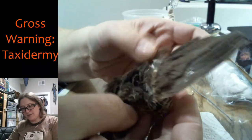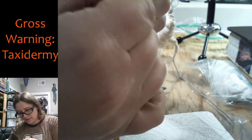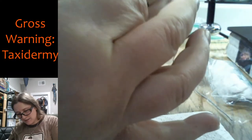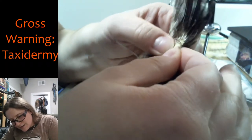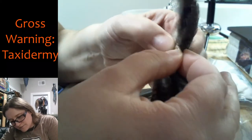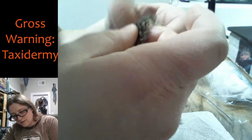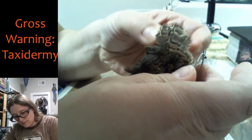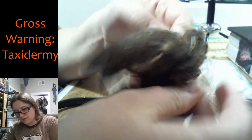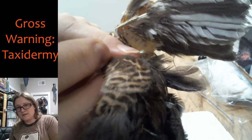So the feathers are a little wet right now, but there I have a wing shape. You can see how it's holding that form. I managed to get the elbow more or less exactly where I wanted it. I'm gonna wiggle it a little bit more. It's right up against the elbow pocket, but I can tell there's some bunched up skin in there that I want to move a little farther down. There we go. That actually looks pretty good. And just slide these guys back over. Cover that up. Okay, so there, you can actually get my huge hand out of the way. You can see now inside of here the vertical lines that are the cable that I have wrapped around that bone. They're under the skin.